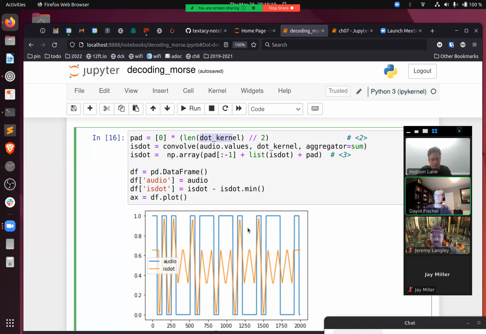Got it. Yeah, some of this, maybe I'm just putting it together more slowly than people who work on this on a regular basis, but maybe just describing how you sliced up the audio file and then converted that into an array of numbers based on, you know, was it loud or was it quiet in this case? But you could have middle ground between 0 and 255, obviously, if you were doing something more complicated than Morse code. You got it. Yeah, so I'll chop it up. That's a really good suggestion.